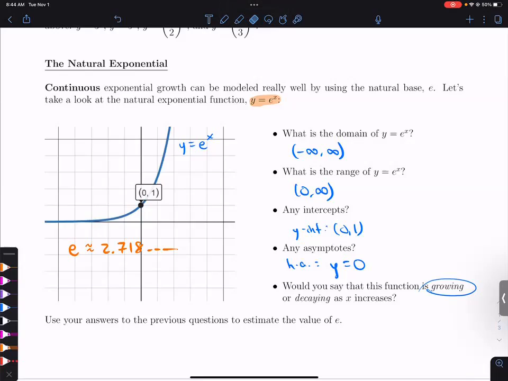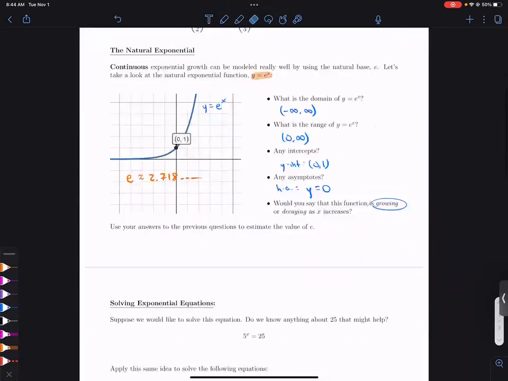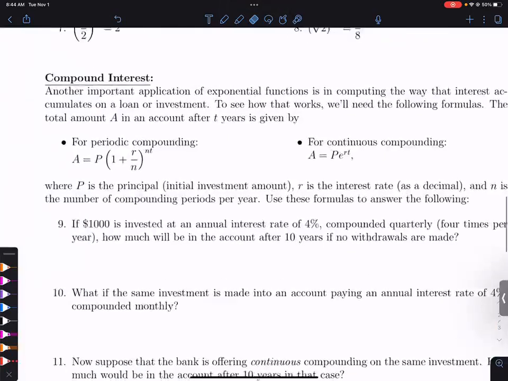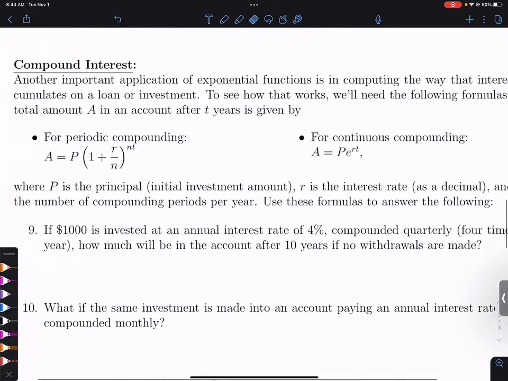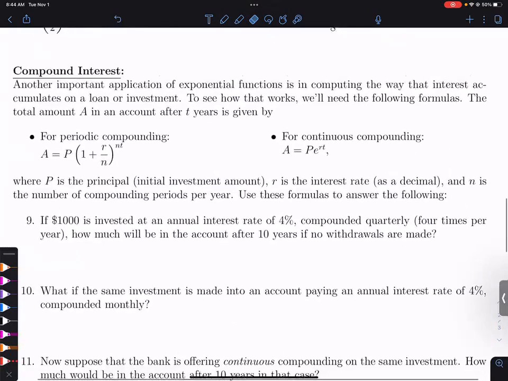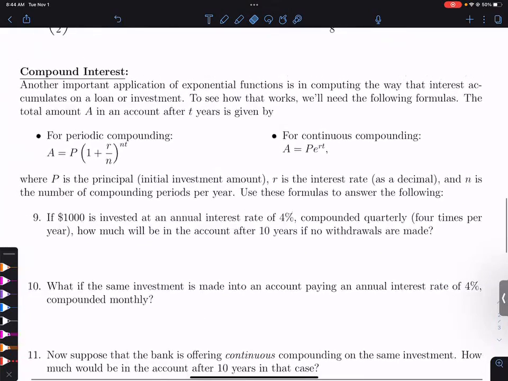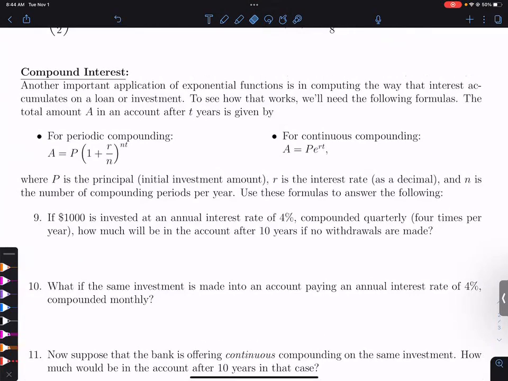I am going to jump a little bit and talk about a couple of interesting applications of this stuff that are things that we should care about. And if you don't care about them already, you will someday because it'll either work in your favor or against you, or maybe both. So, compound interest.